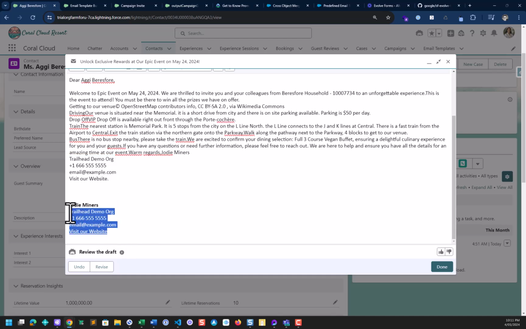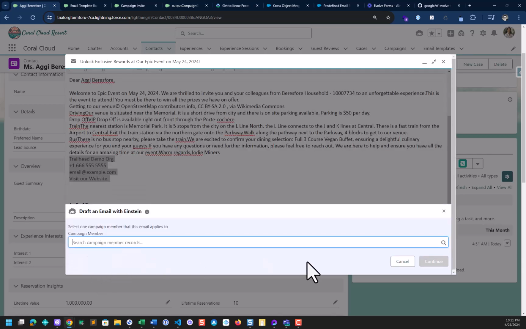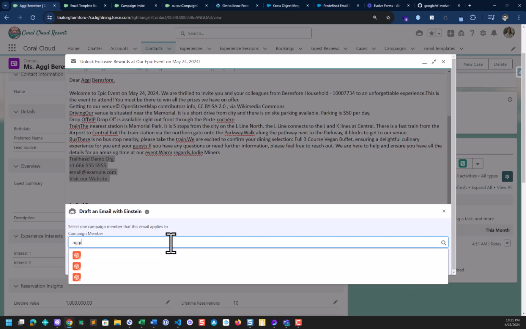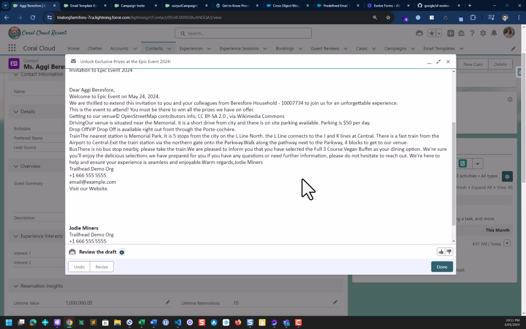It's good that it uses your existing email signature, but I need to take this email signature out of my prompt. Let's just try that again with the campaign invite, because I actually had it working reasonably, but it still won't work with HTML. And that's the only bit that's needed from that flow output, that flow output could generate HTML. Now, you don't need HTML if you're going to just send this output to an LLM, but we need the HTML if we're going to output this to our email templates.